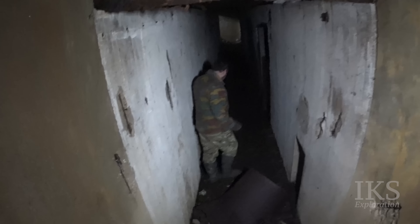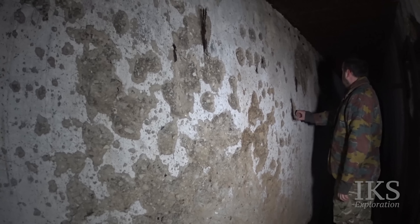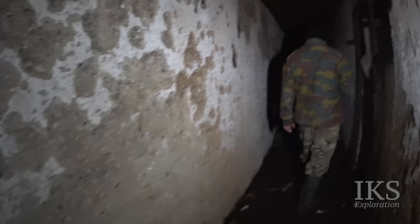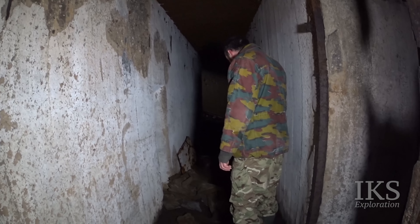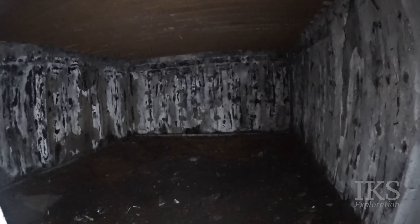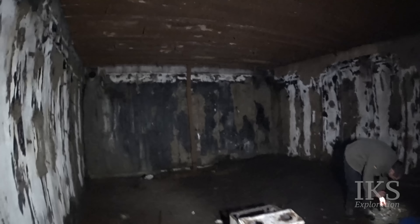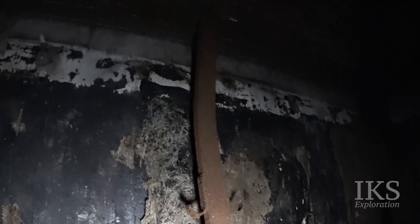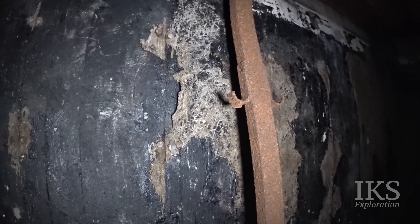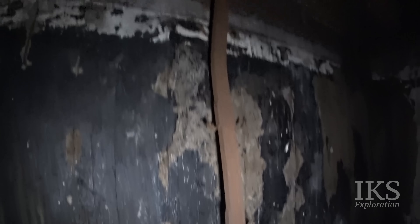I haven't seen the paintings in this one though. No. There's not many walls left in this one. Look at the bag here. What's happening there? It looks like a bullet hole. It does. It is. Look at that door frame. Looking for artifacts, mate. Not found anything though. What's that - is that a pipe there? I've got something. Got a button. Another one. Yeah, it is old. Look at this here, Chris - what do you reckon that is? It's all crusted up. Might be able to clean that up when I get out of here.